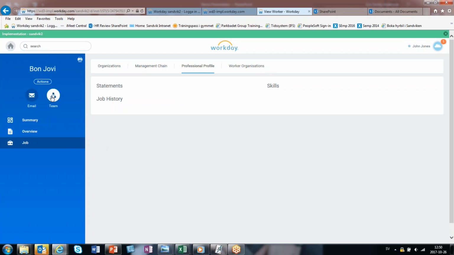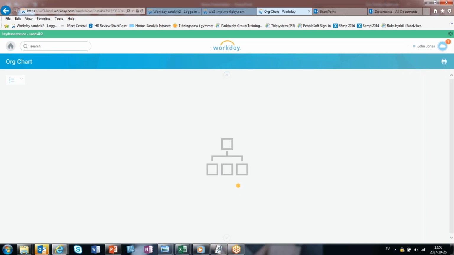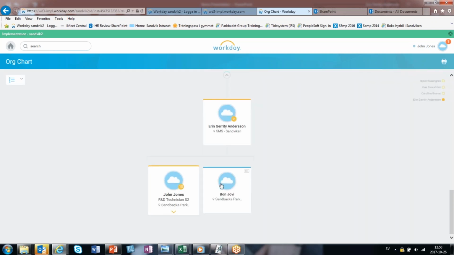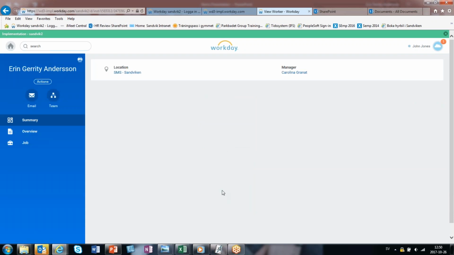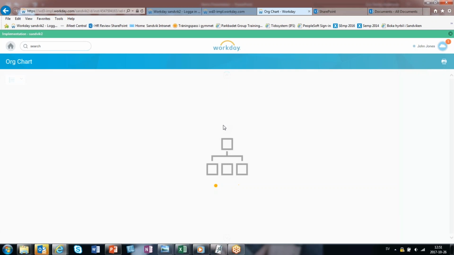So it's a very, very limited view if I look to see what I can see in a coworker. If I want to see what's in my boss's profile, I go into my boss now. It's the same view. It's very limited if I want to view other people's information.